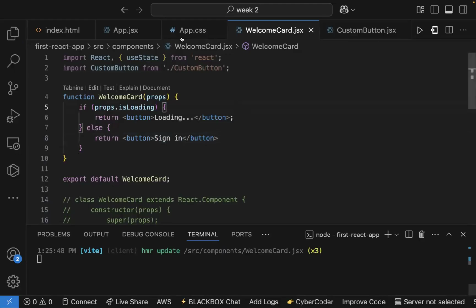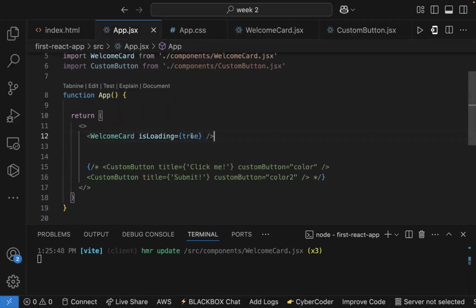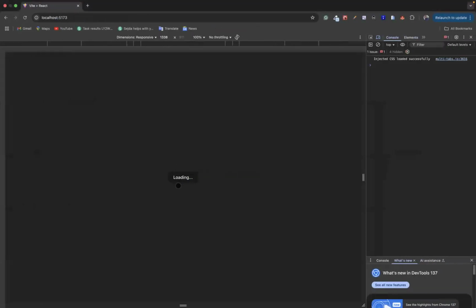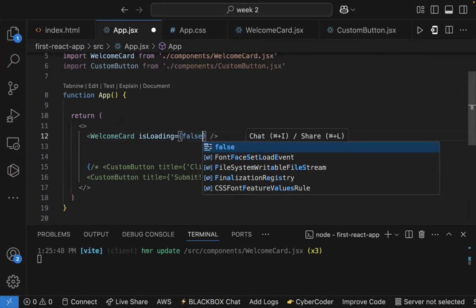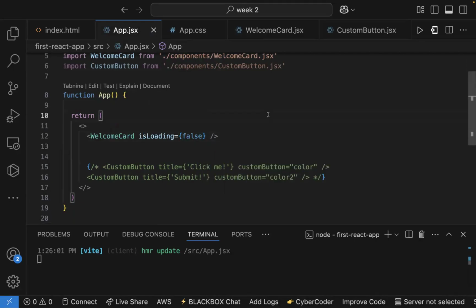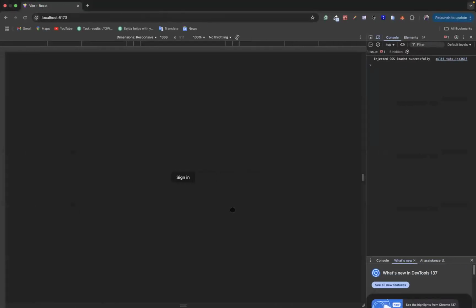Now, what happened here is I simulated a truthy loading state, right? So since it is true, we are going to see that it shows loading here. So if I change this to false and save, it should show sign in.